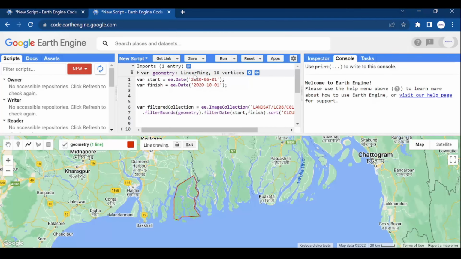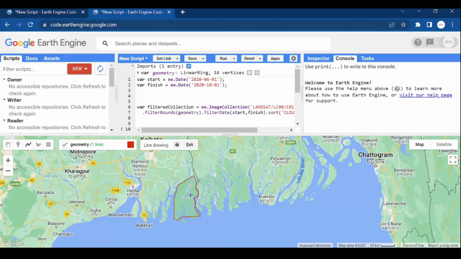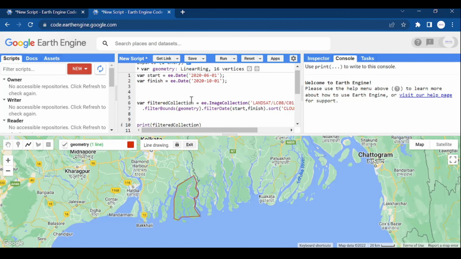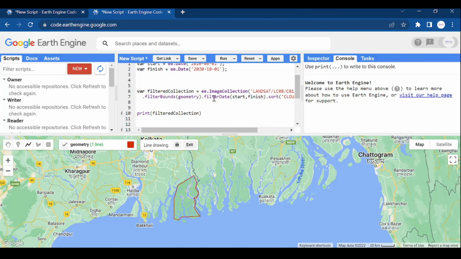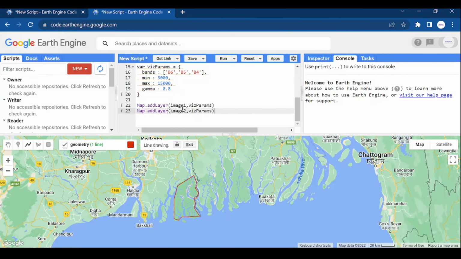Okay, now you can see the geometry is already entered. This is the coordinate of this area, and the images that contain this area will be included in my image collection.